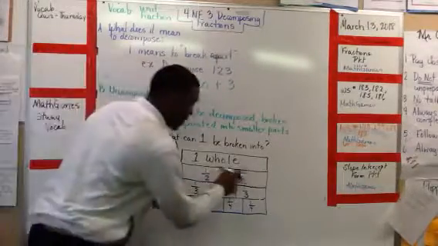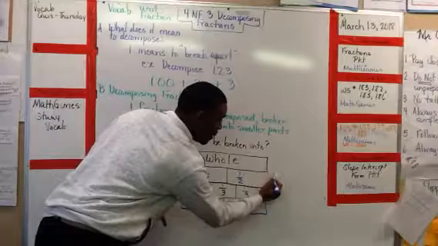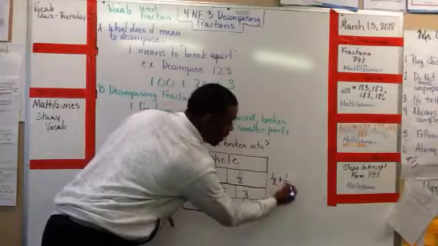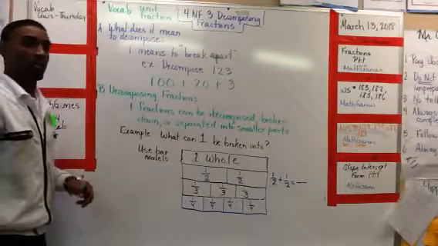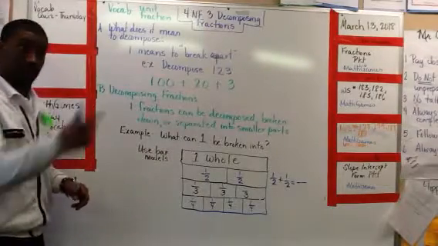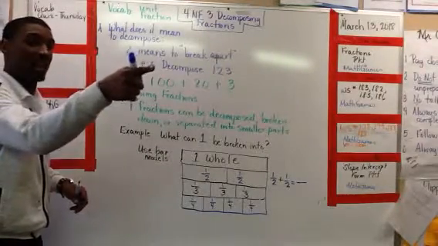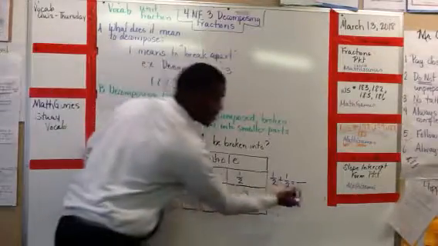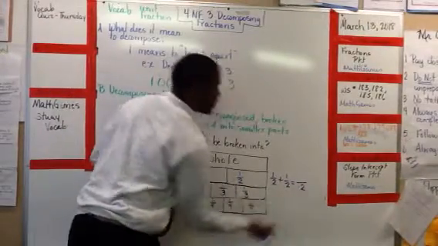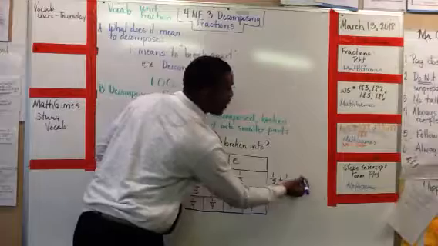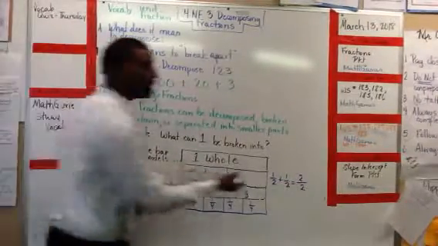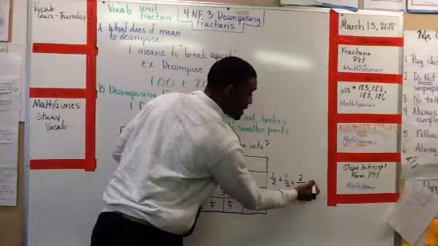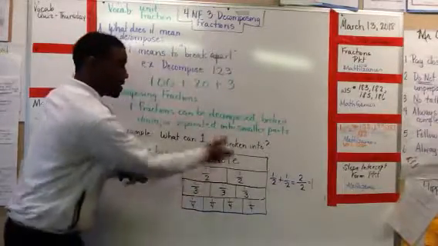Add them up. Tell me what we're adding right here. 1/2 plus 1/2. Can I add them like that? Yes. Why? Because they are the same. The denominator. It's going to stay 2. And what do I do with the numerator? Add them. When the top and bottom number in a fraction is the same, it equals 1 whole. And that makes sense, doesn't it? Because we're comparing this to the whole.